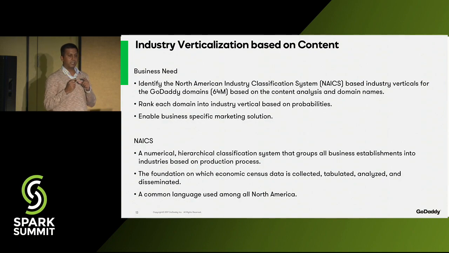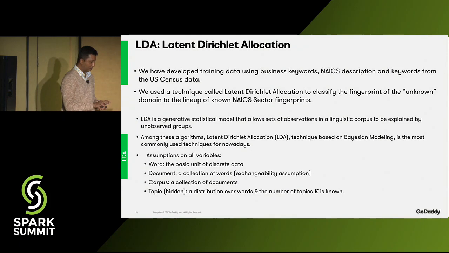So we allocate a 3-digit code to each domain so that it will be easy to craft a personalized solution for a particular business. If it is healthcare, then we can craft a healthcare-related solution for that business and send them the package. So we ranked these domains into 3 different verticals, whether they might be in healthcare, or maybe in IT, or maybe in service provider. So based upon that, we classified these 3 different categories.